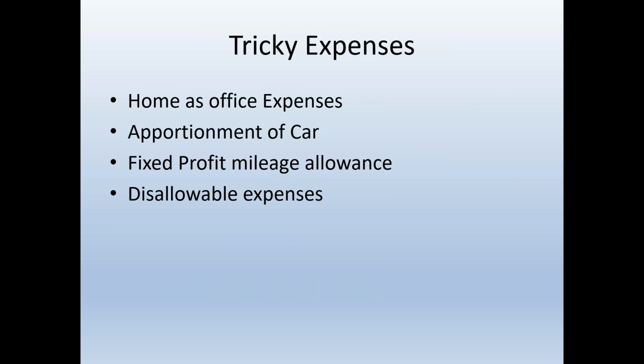These are some expenses. I've classified them as tricky expenses. Whether that's the correct category, I'm not sure, but it's ones that often raise concerns actually. So we go over home office expenses. Now, home office expenses essentially relate to the reimbursement of costs of people when they're working from home. And they can be applied to a sole trader or a limited company. And there's different rates depending on the amount of time that you spend at home. And also, if you're a limited company, effectively, you get a round sum allowance of about £200.